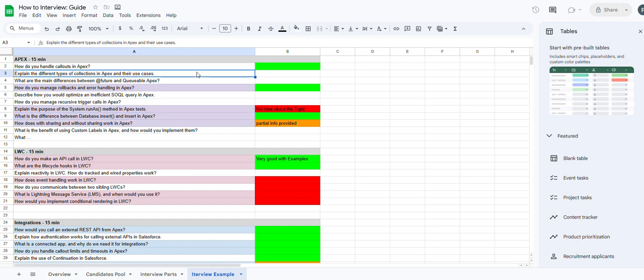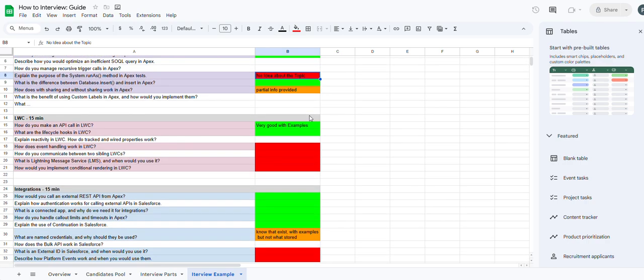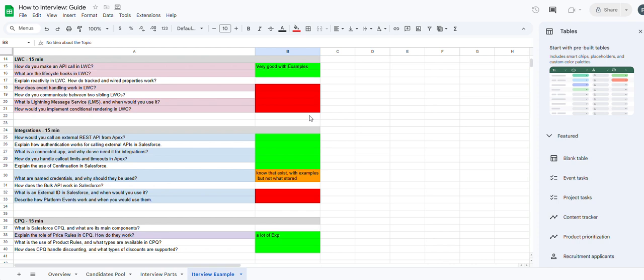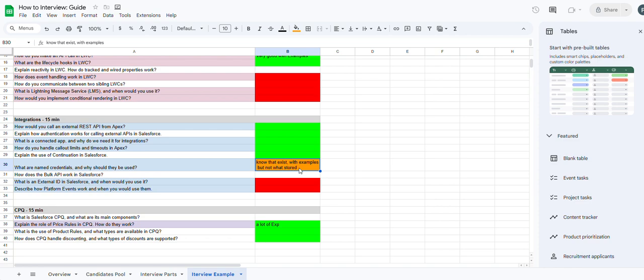And when you're doing your interview, for these topics that you are taking, you could mark them with a specific color. For example, if everything was good, then you mark it with green. If everything was good and even over, in that case, you could add a comment on how it was. If something went bad, you could also add a comment here. So, for example, it's a red one, and for example, there was even no idea about the topic, right? So you definitely understand that the topic was failed. The same we are doing for everything. And sometimes we have a situation when it's not green, but at the same time not red, so you could use orange, and you could also provide a comment here, right?